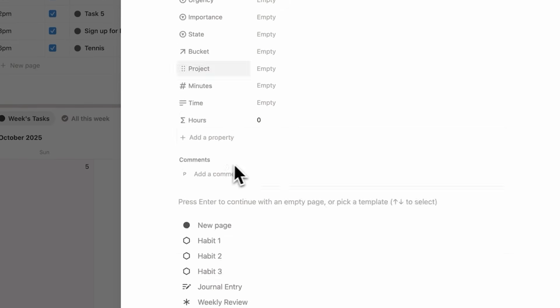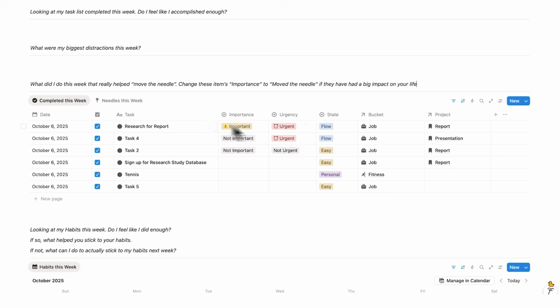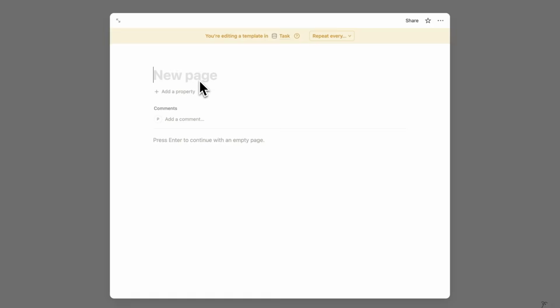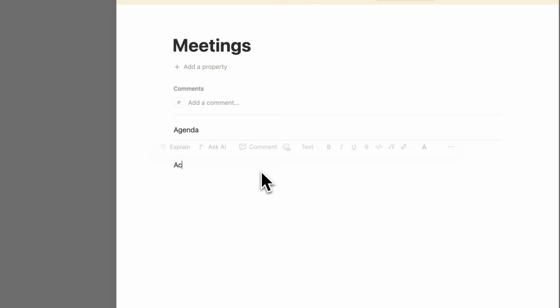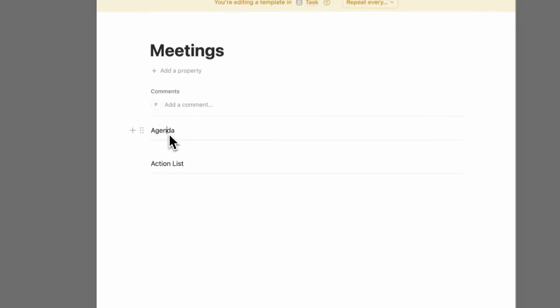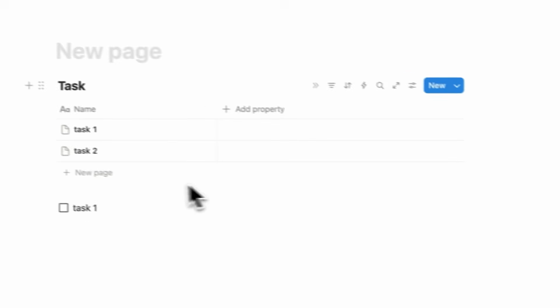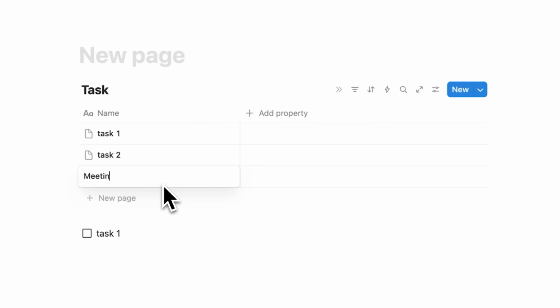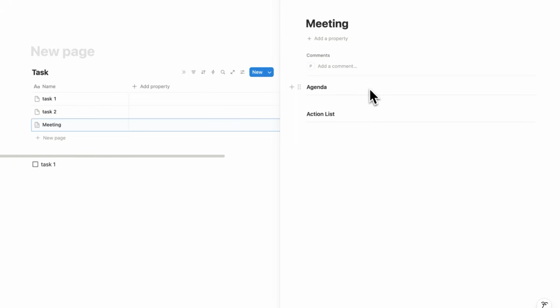As an example, I have a weekly review template in headquarters that automatically populates a bunch of stuff for you to do your weekly review with. And what you could do is something like a meetings template. So let's say agenda and then action list. So very, very simple one here as an example. But the way these work is this here will now be a template that can be automatically populated. So if you're having a meeting and you don't have to write this stuff out, you'll just click here on this meetings template. And then this here gets automatically generated.